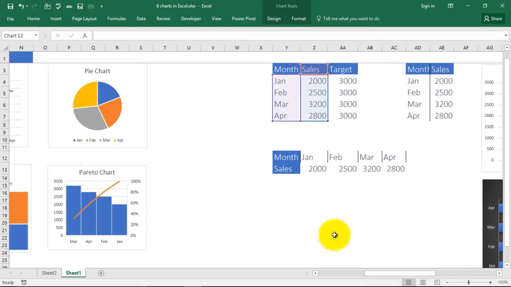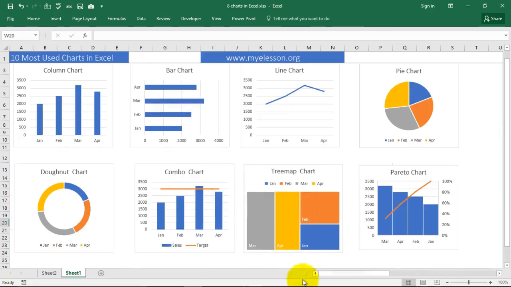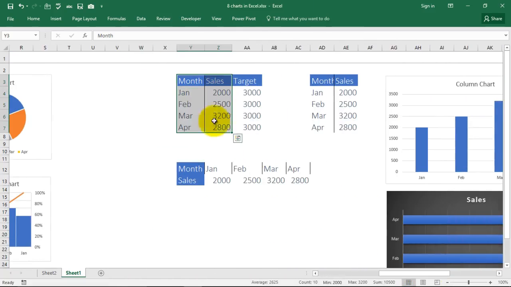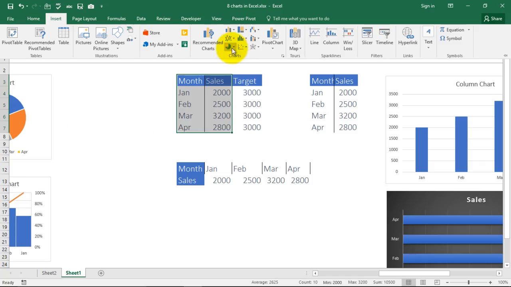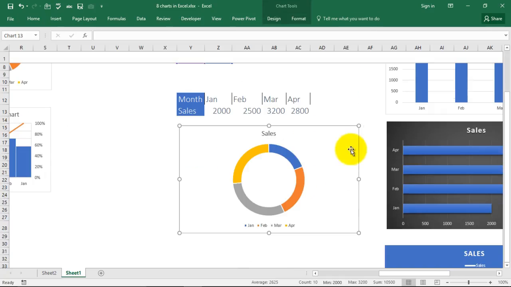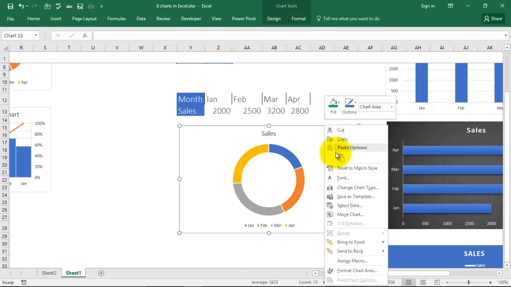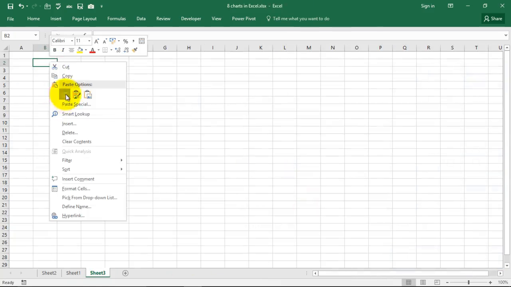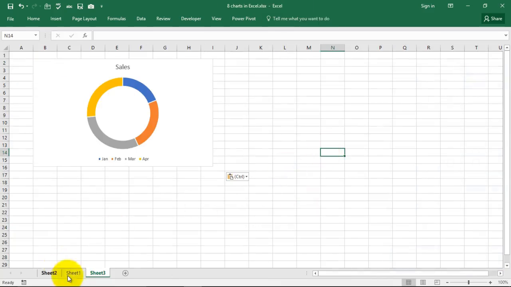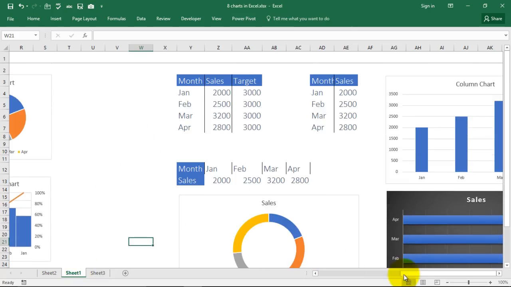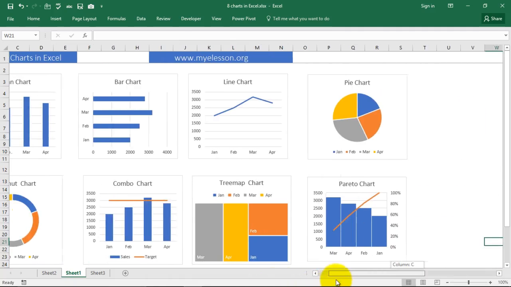Okay? And which is the next chart we have online. And this is a donut chart made in a very similar manner as a pie chart. Select the data, go to insert, go to donut chart from here, and your donut chart is ready. In this one, I'll tell you how to copy paste a chart. So you select a chart, click on copy, go to a new sheet, right click and click on paste. Your new chart is ready. It is linked to the same data. That's another way.